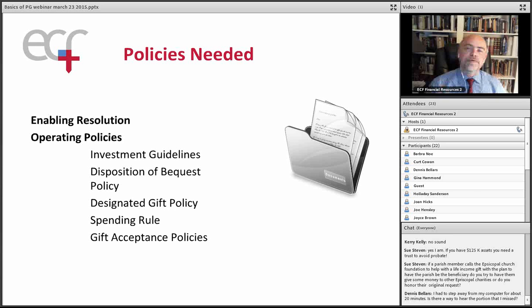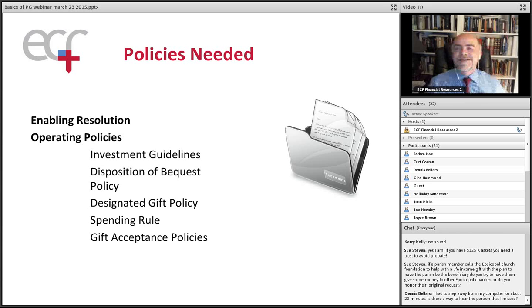A couple of quick notes with respect to the endowment policy that will be shared with you with regard to planned giving. One I've already intimated, which is called the disposition of bequest policy. That applies to practically all planned gifts that you'll be receiving. What it does is typically instruct that the vestry is going to accept gifts when they're a planned gift and typically place them in the endowment. And as I mentioned before, it will not ultimately restrict you so that you can only put them in the endowment, but if you choose to, do it in a way that is transparent and clear, that you're using the planned gift for the purposes the donor would have intended, which is a future focus and for strategic needs. But generally, all planned gifts should go into the endowment, generally.